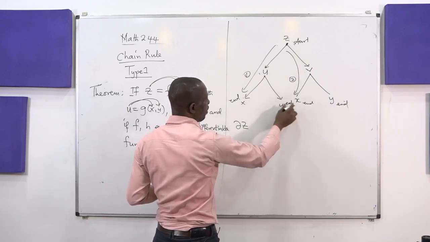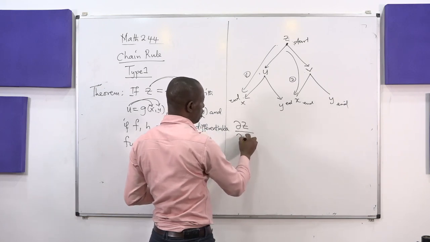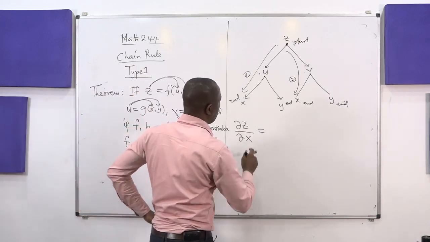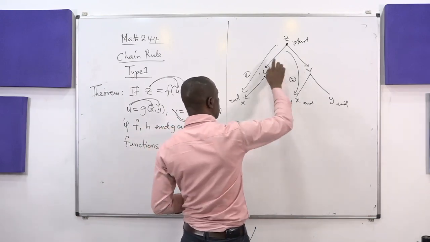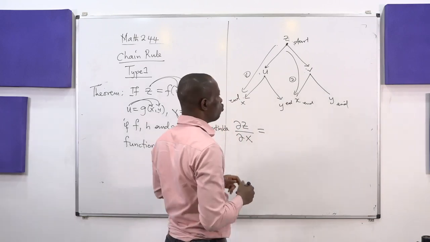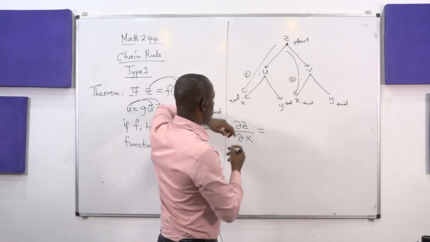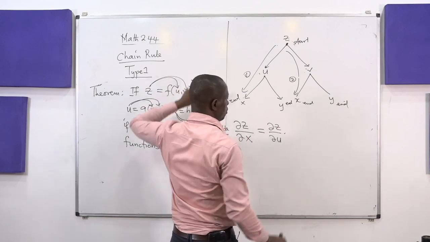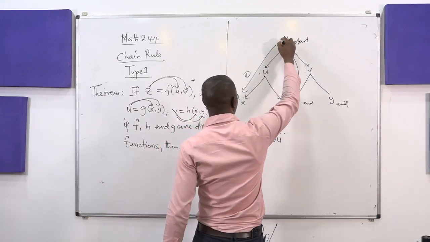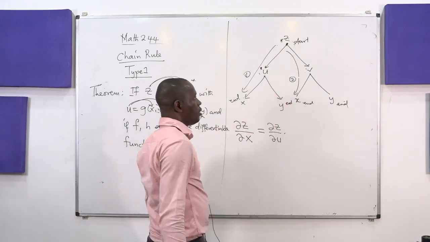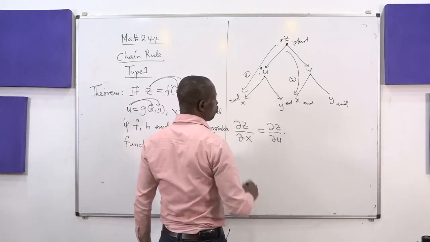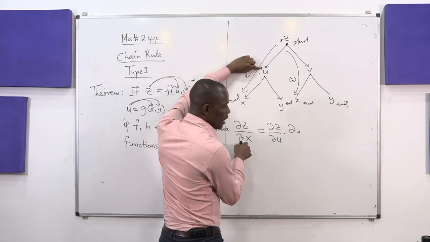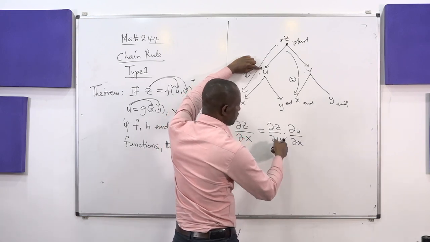I'm starting at z, and ending at x. I can also go to y, but let's write for x first. Partial z with respect to x equals. This means we start at z and end at x. But from z, I can go to u or v. So my intermediates are two, so z depends on two. So I will say partial of z with respect to u. This means I have jumped from z to u. I'm now here, and u also depends on x and y too. So it's a partial. Partial u, I'm going toward x. It should end at x. Mathematically, this is it. Have you seen it?